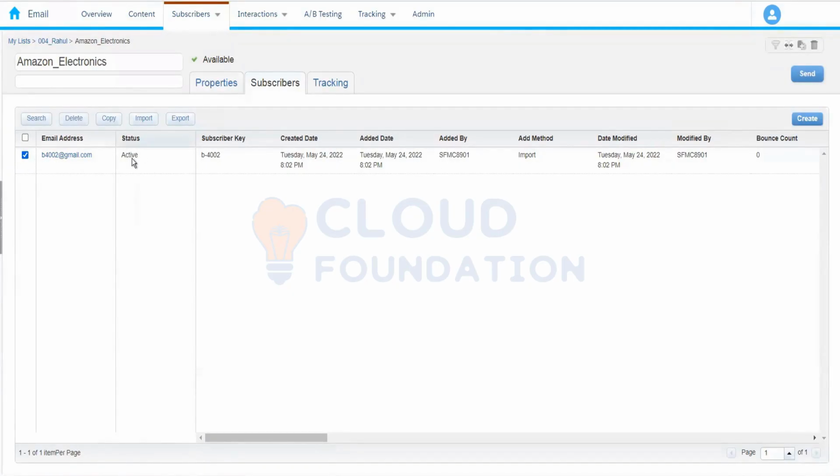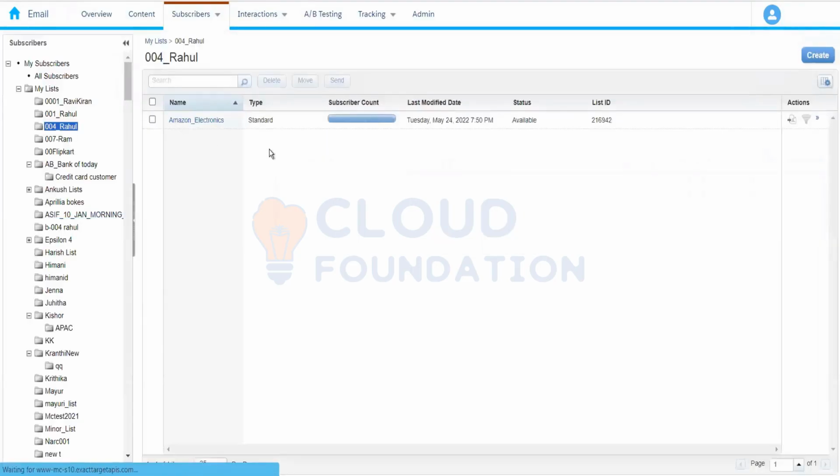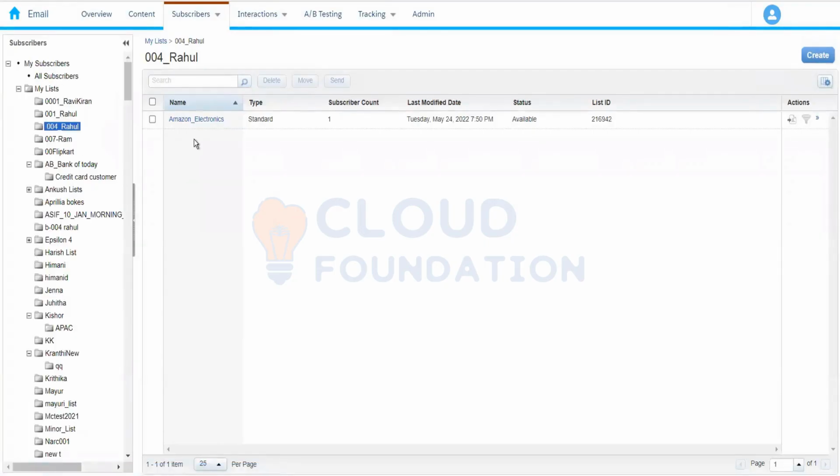If I make the subscriber inactive or unsubscribe for this particular list, then we will not be able to send the communication to this user using this list. But if I choose any other list, these statuses for user-defined lists are independent. In this list, the subscriber might have unsubscribed.